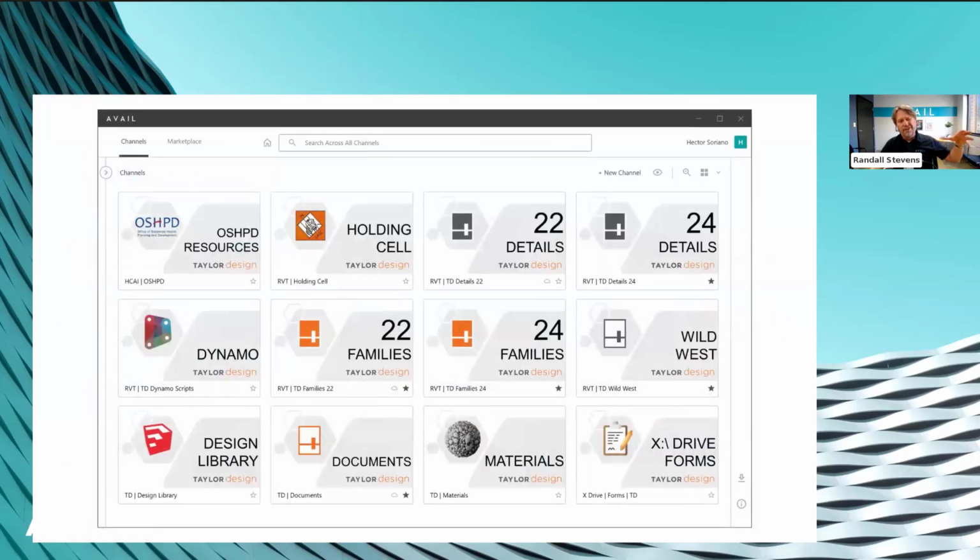Just a couple of quick screenshots. I'm going to be demoing, so I'll pull up the interface for those of you that are new to AVAIL. But every year at the end of the year, we've been doing what we call show your cards. So what you're seeing here is a screenshot of what we call the AVAIL desktop. AVAIL is completely customizable to each of our firm's needs, so they're able to organize and present the information in the way that they want that presented to their constituents within their firm.